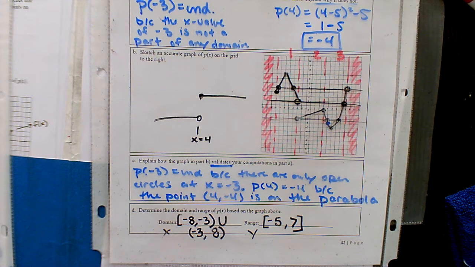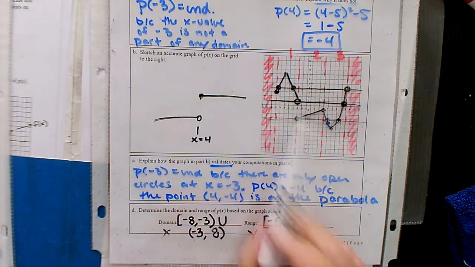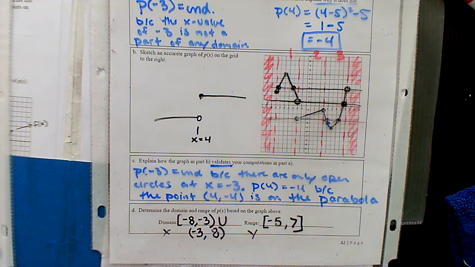So when you're dragging your pencil left or right or up and down, you're just concerned with where there is absolutely no graph. Okay, no graph, no closed circle, there's nothing. So as long as there is a graph, you're just going to keep dragging your pencil, whether there's an open circle there or not. Okay, again, kind of involved, but we're going to start to see more of those as we go.